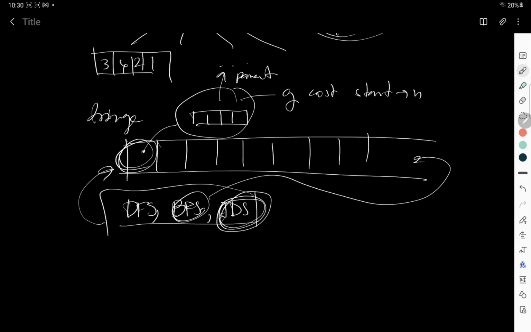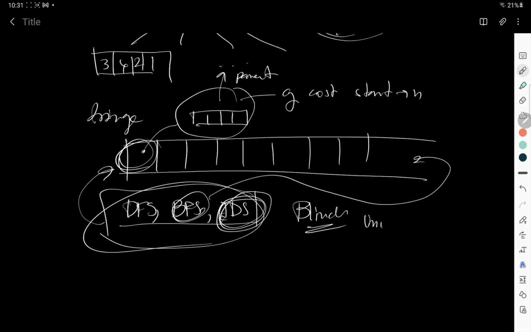And iterative deepening search uses depth first search, but tries to increase the depth limit, the maximum depth that you allow this algorithm to search. So this is the blind search. We call it the blind one, or the uninformed.